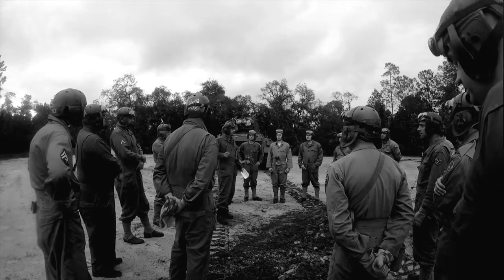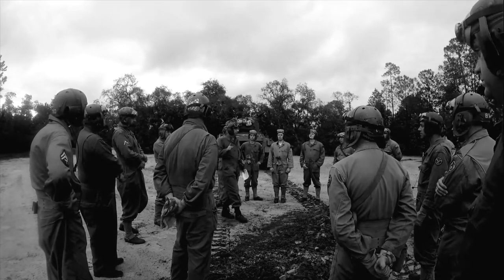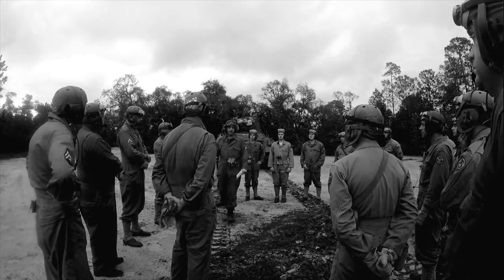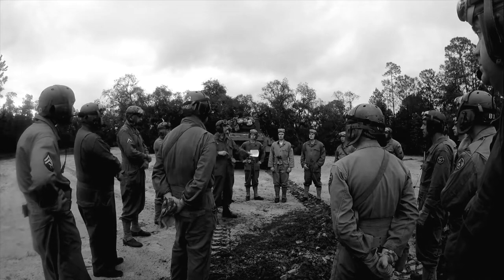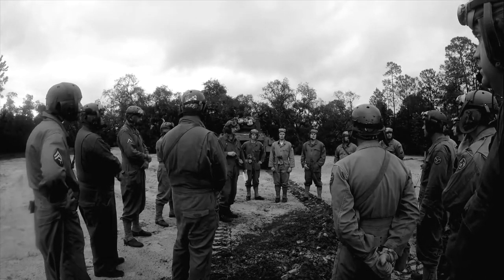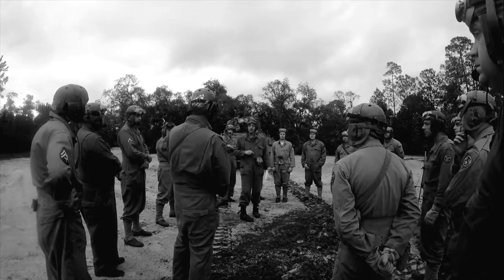Got it? Yes. Right. Evacuating a casualty from the turret is obviously a lot harder than from the hull. Why is that? Higher up. Deeper down inside. Okay. Less foot platform. Exactly.